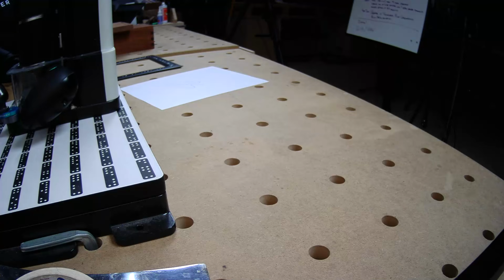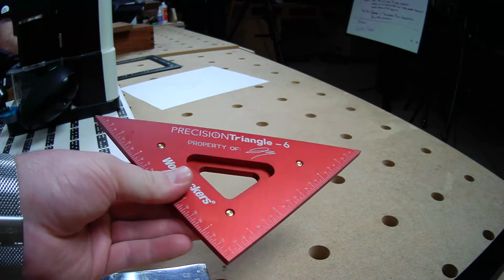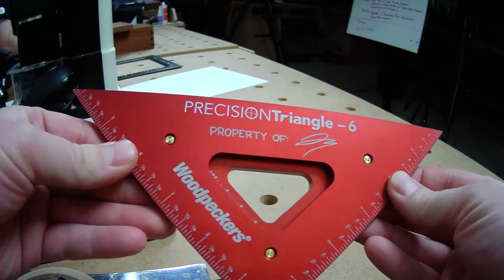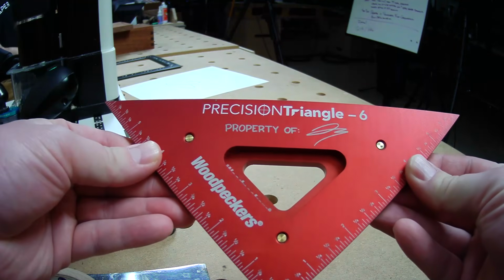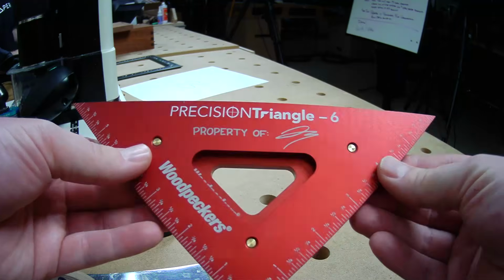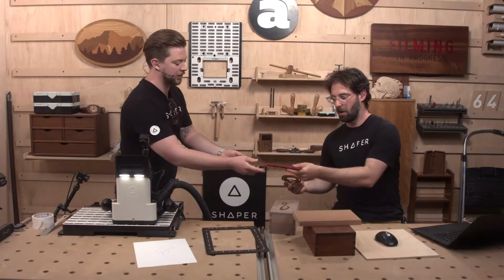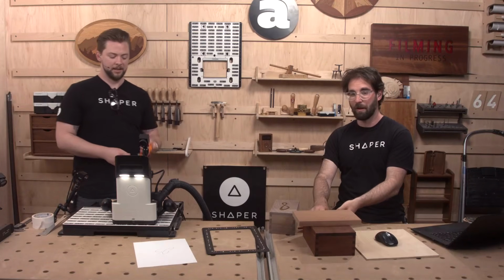All right, next. Got a tool that you don't want your friends to steal? Yeah, you got pesky coworkers that like to take your stuff. Laser engrave your signature on it. Property of JS, the sweet Woodpeckers 90-degree square. And a quick pause here. This was done on a laser cutter because we get an SVG out of the Trace app. It can be used on anything that accepts an SVG. It can be used on all kinds of digital fabrication tools.